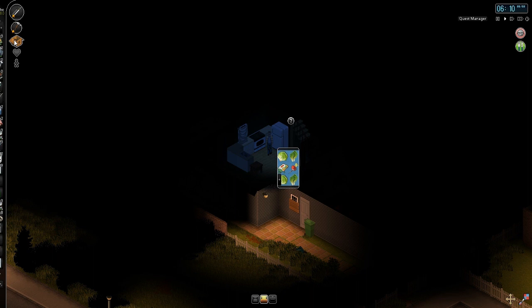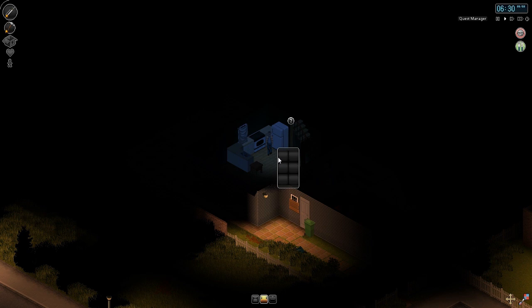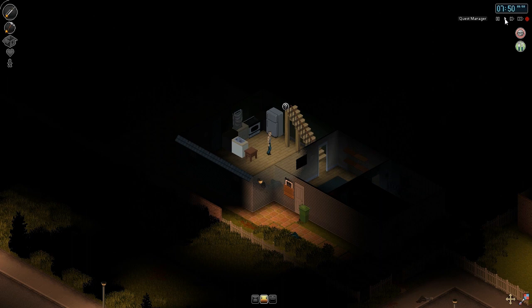I will take a couple of the steaks as well. Check out our carrying capacity. We still got plenty of room. Peas, veggies, pills that I put in there for some reason. There we go. As long as I feed myself, we should be okay. So let's just fast forward time a little bit, and let's get out of here.